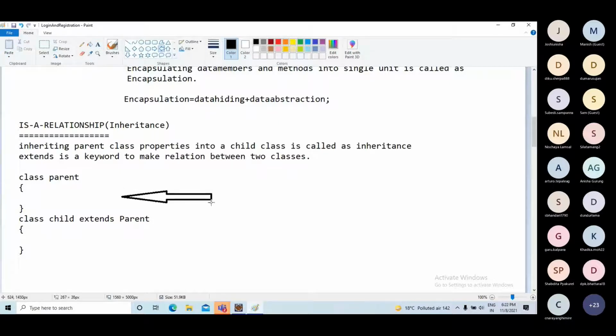Parent class properties, yes, we can use in the child class. Is it clear? It's called inheritance. Is it clear, sir, please?